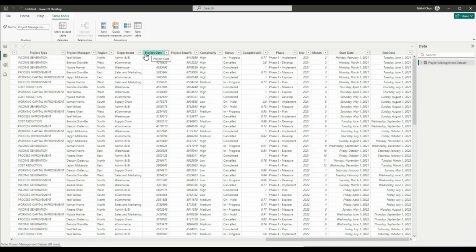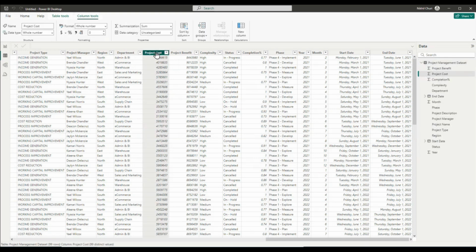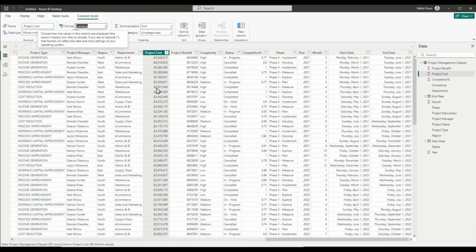So the very first thing, you see this project cost. I can only see numbers. So let me add a dollar sign. Let's classify it as a currency, because that is currency. So I'm going to select this. When I select this cell, the entire column gets selected. And again, a column tools tab appears, which looks like this. And within this, you see this format. Currently, it is telling us all the content of this column is a whole number. Let's expand this, and I'm going to classify it as a currency. Now you can see the dollar symbol has appeared.